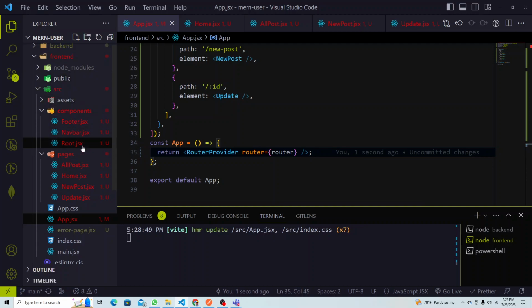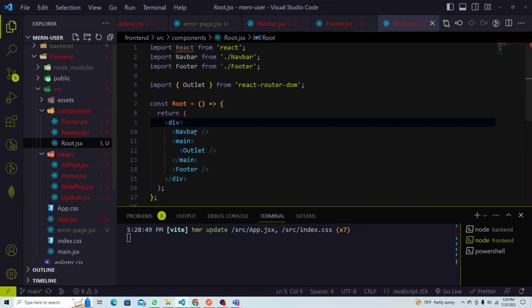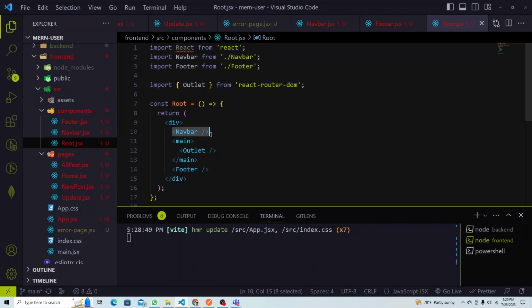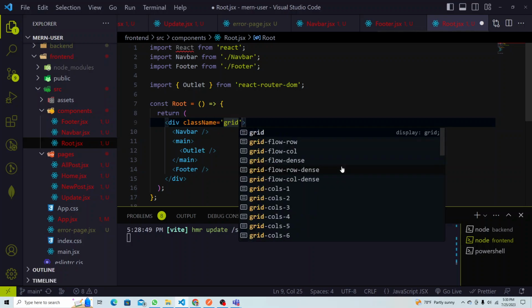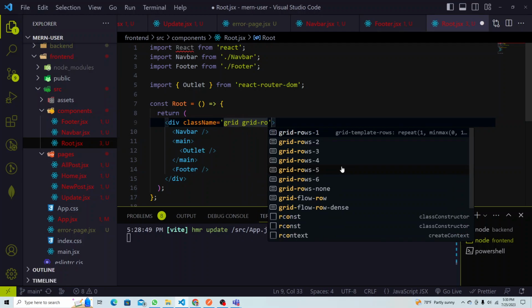Where is our root? I see one div right inside the root here. So maybe we have navbar, main, footer. This root will go to the app and from there. Let's add it here. Better. Class name, so we can say grid, grid row.